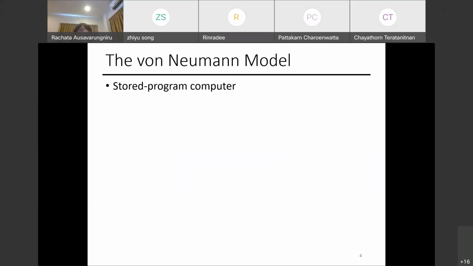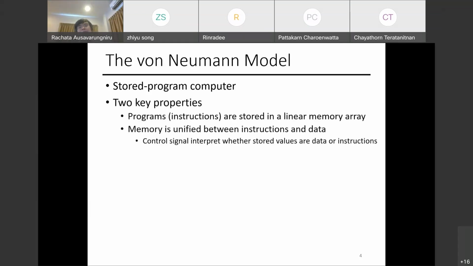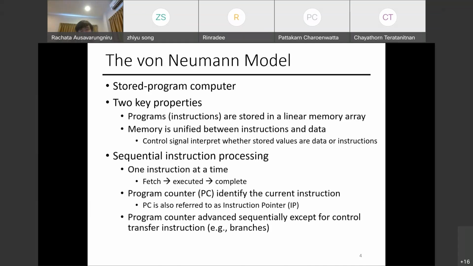And then we talk about the von Neumann model, which is called the stored program computer. The key property of the von Neumann model is actually pretty simple. You store the program and you also put the data in the memory. And you process the instructions in a sequential pattern. You have the program counter that points to what's running right now. That's the next line I'm running. Easy, right? So you can finish the program using this model. I run it line by line by line by line. I program your code, your algorithm using this concept, right?